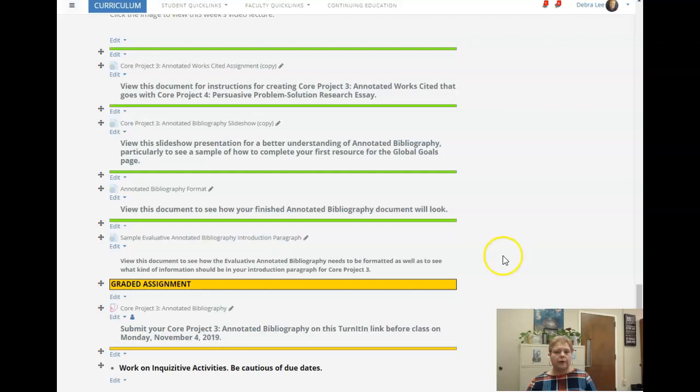Remember, do your very best on this. Make sure your formatting is good for this, and make sure that you thoroughly annotate based on what the assignment asks you to do and based on the model that I gave you for doing it. Remember, this counts 20% of your course grade, so this is an important grade. This counts just as much as the big research paper that we'll be finishing up in the next few weeks.